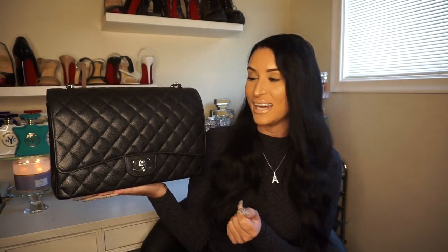I've had this bag for a little bit over a year now, so I feel like I can give a good review about it. First things first, I will say that this is a beautiful bag — I am obsessed with it. This is the Chanel purse that made me fall in love with all Chanels. I always wanted a Chanel purse, ever since I was probably like 10 years old.